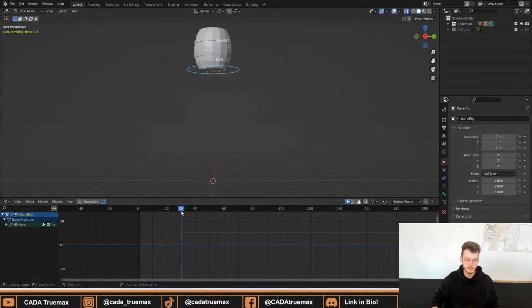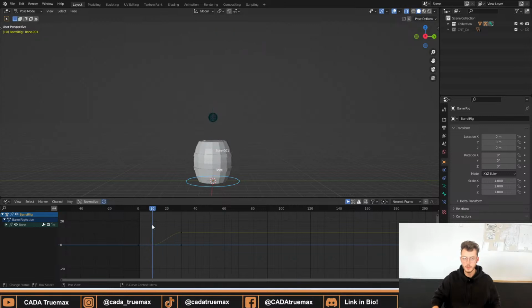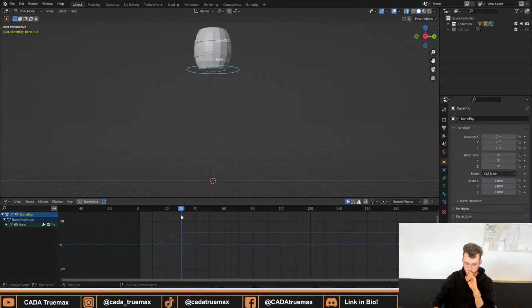So now we have these two keys. That means it has a certain amount of time before it gets to 30, and then it's going to stop moving, because now we haven't told it to move anywhere else. So because it's a jump and it has kind of the same force moving up as it will moving down, we're going to try and put the same amount of time between it reaching the top and reaching the bottom. So in this case, we went from 10 to 30. That's 20 frames. Now we want to move from 30 to 50. Because then we have 20 frames in between the jump and the fall.